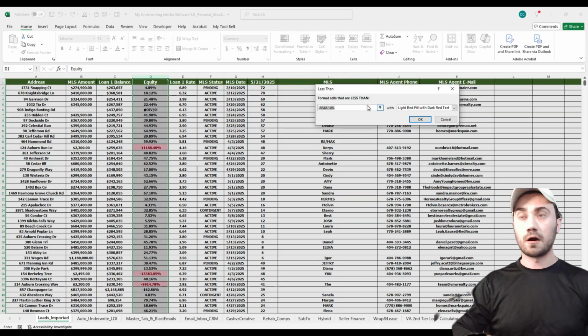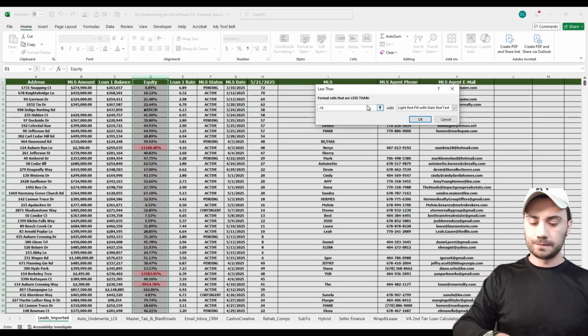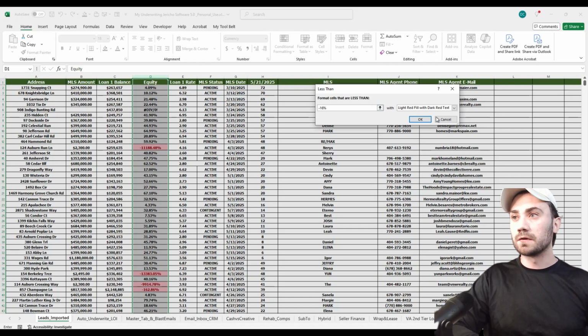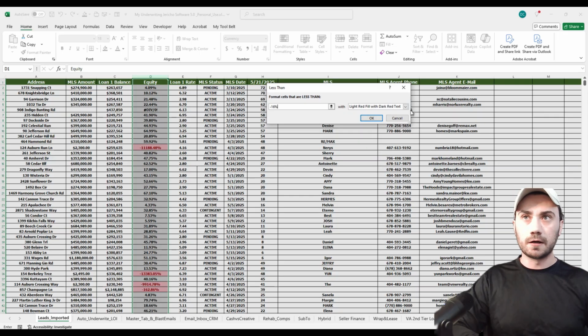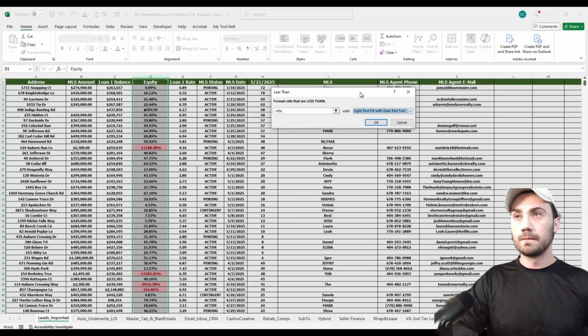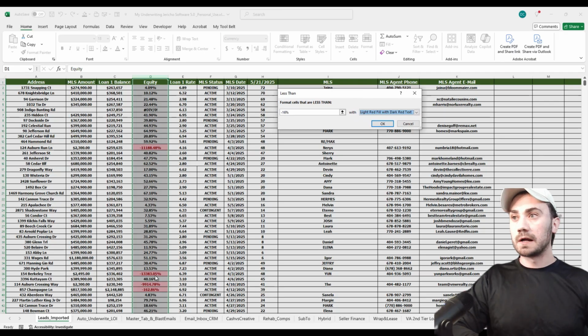We're going to highlight cells that are less than, let's start off with, negative 16% equity. Less than negative 16% equity is going to be a great indication that the property is actually listed for rent and it is not listed for sale. So I want this to be highlighted in red, or really any color that you want. You have an option here on the drop down to select whatever color formatting that you choose. I'm going to choose red so that when I see the red format, I am completely aware that this property is listed for rent and it's not listed for sale.